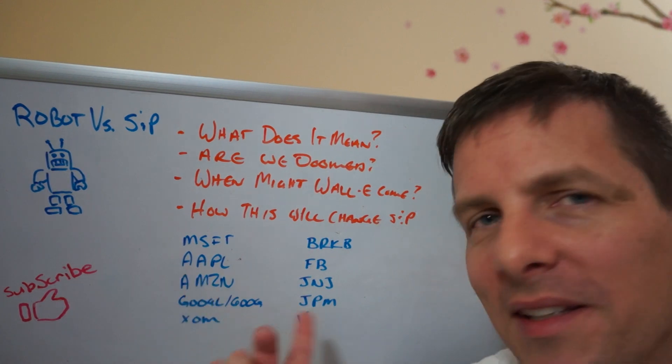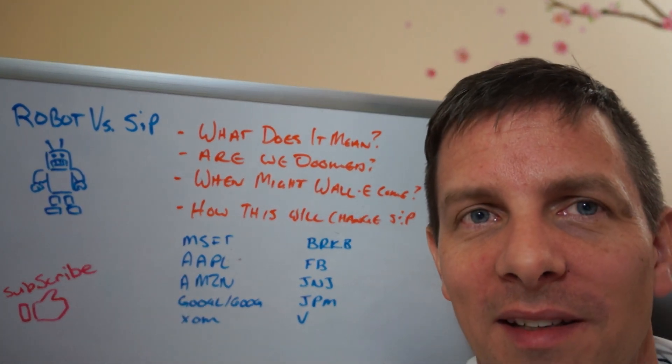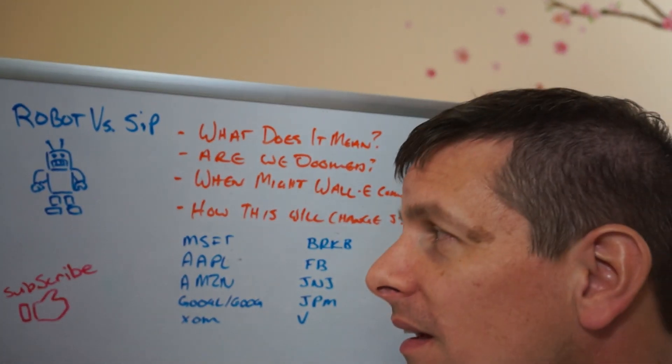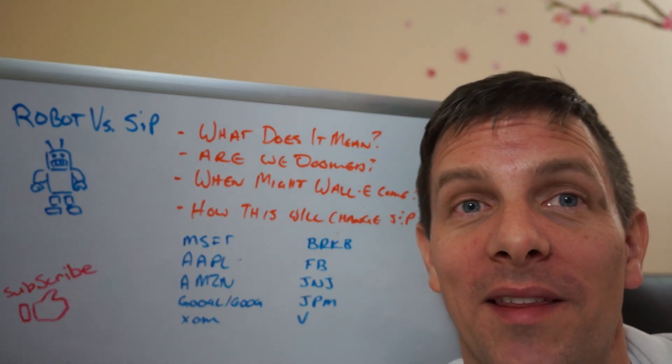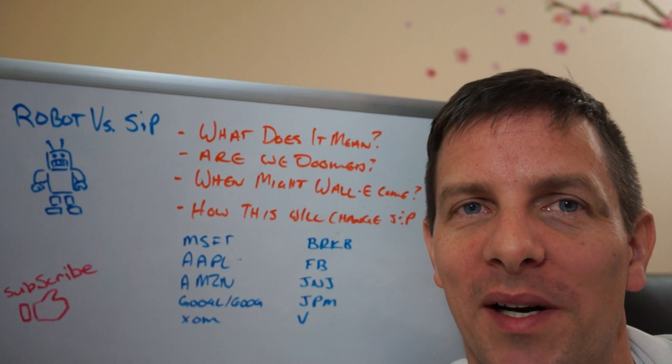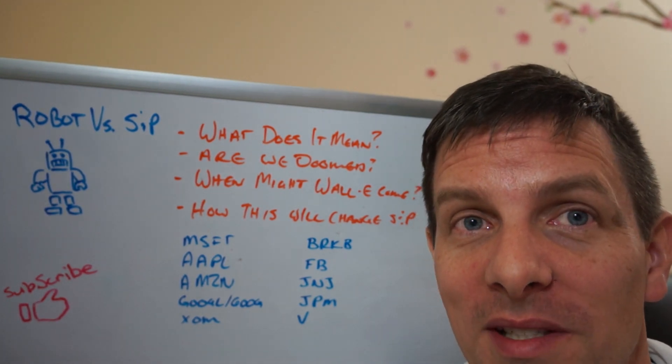So that's what I did. I wrote down a list of the top 10 companies in the S&P. And I'm just going to go through them and say what do I think is likely to happen if robots can do all our chores and take over, basically.